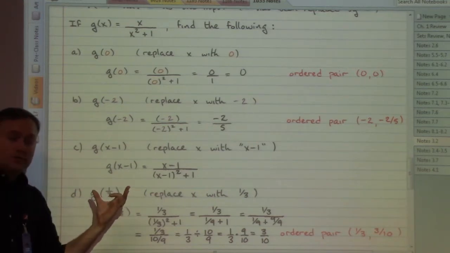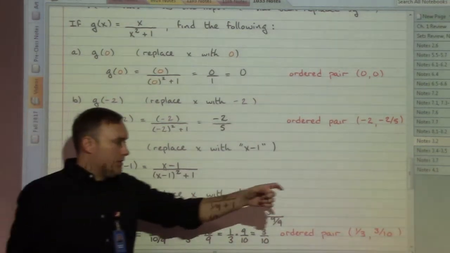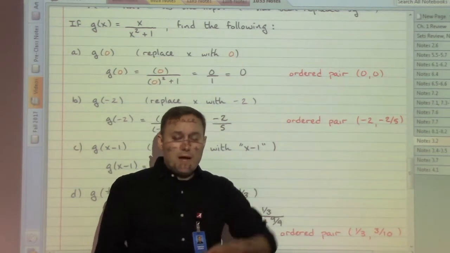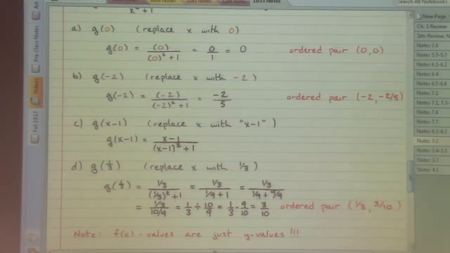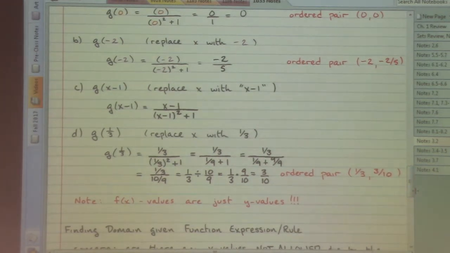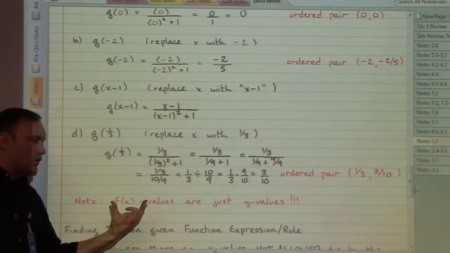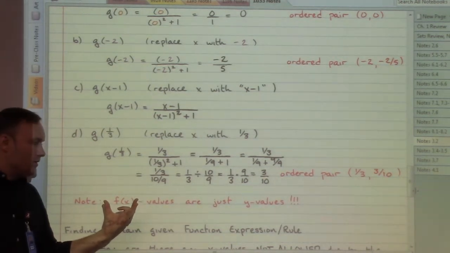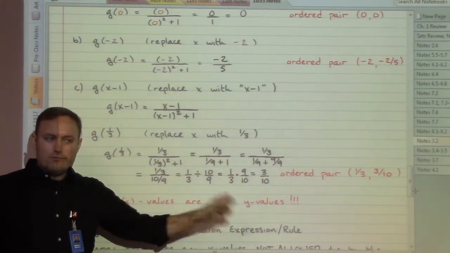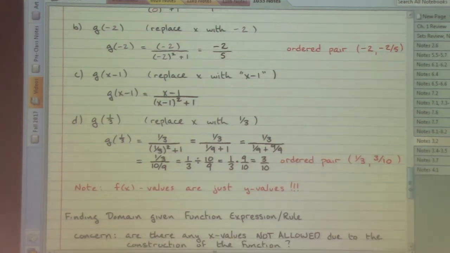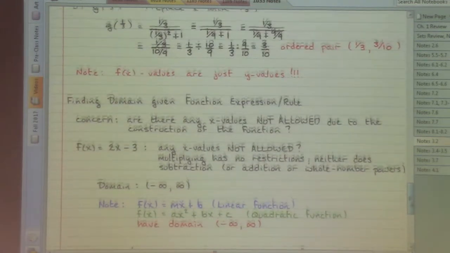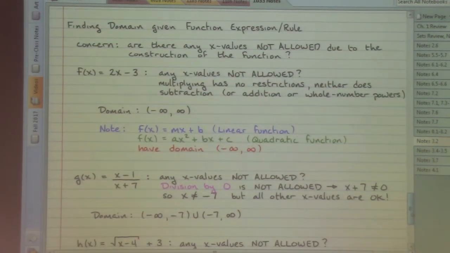Again, function is giving us the second half of our pair. Or we could also say our function values are y values. We either pick or are told what the x values are. So when we crank out these values from our functions, those are just y values. We don't want to lose sight of that very simple sort of fact. Now we do want to revisit that idea of domain that we talked about at the beginning of the video, as well as come back to some of the other things that we have seen in the past.